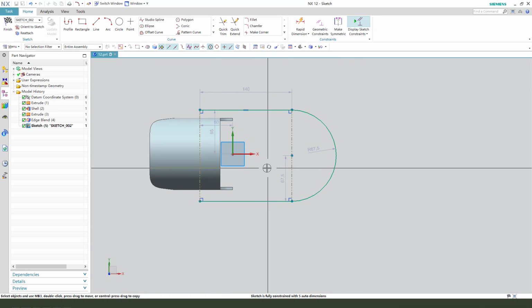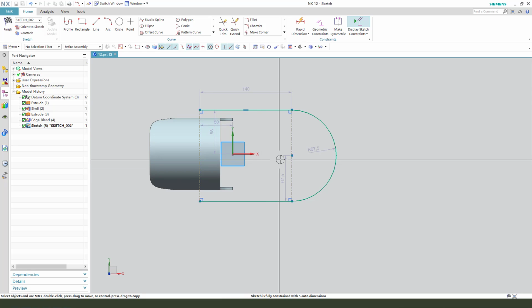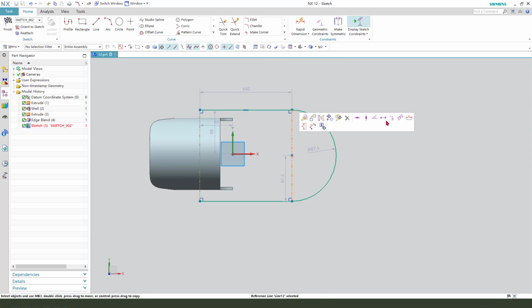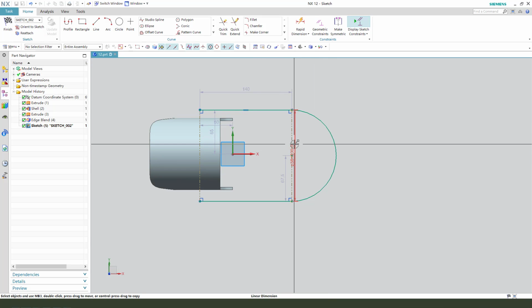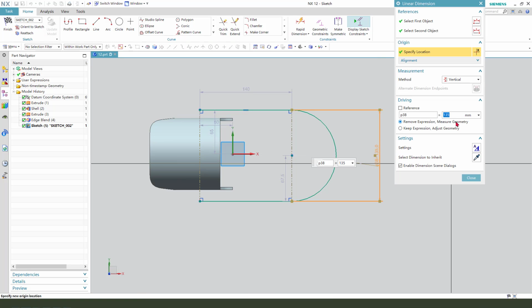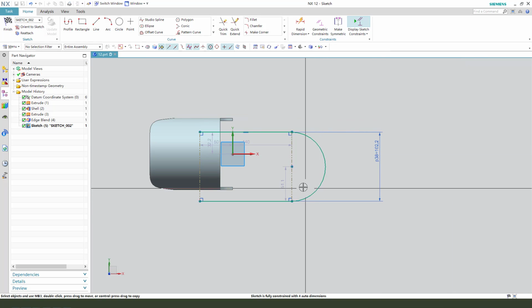Make dimension. This line (140.2 minus 12). Okay.